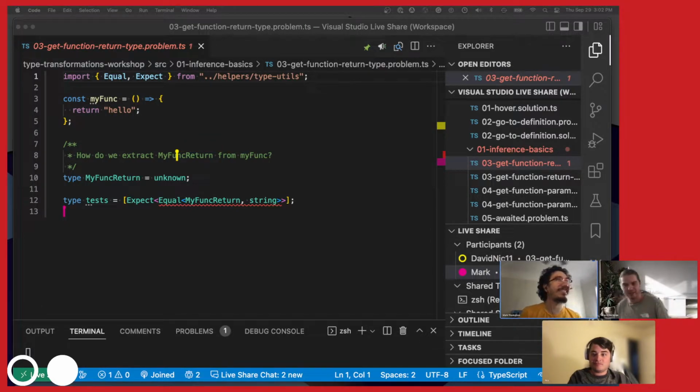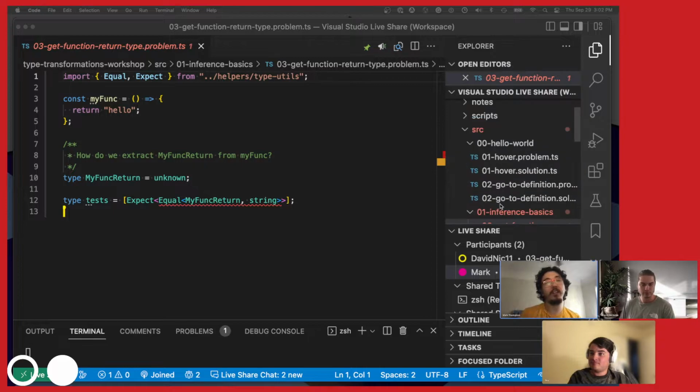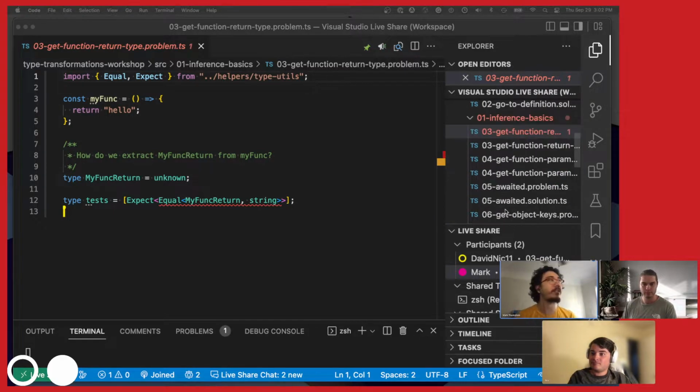Nice. Okay. But yeah, you can see that there's an exercise file, and then below it is a solution. So we're going to try to solve each one of these, and then we're going to check against the solution. It'll be fun. Yeah, and maybe we should shout out the repo that we got these exercises from.